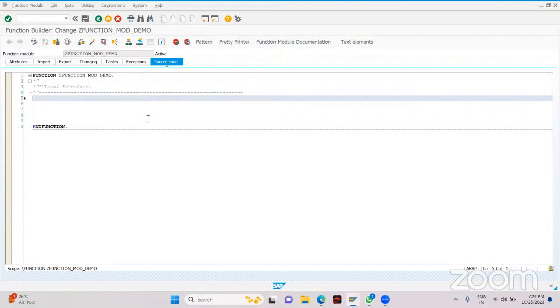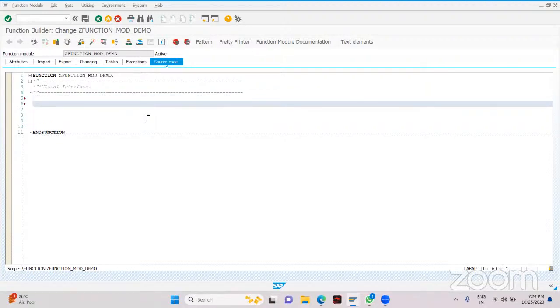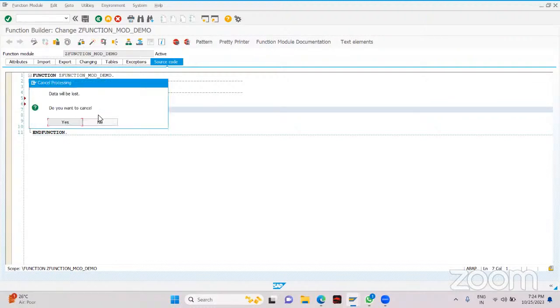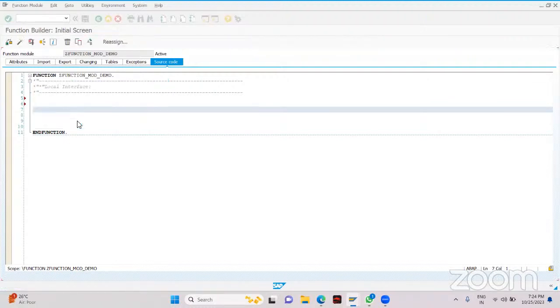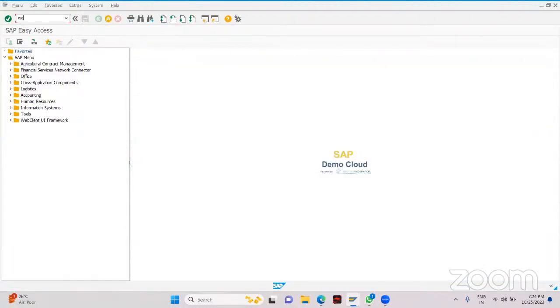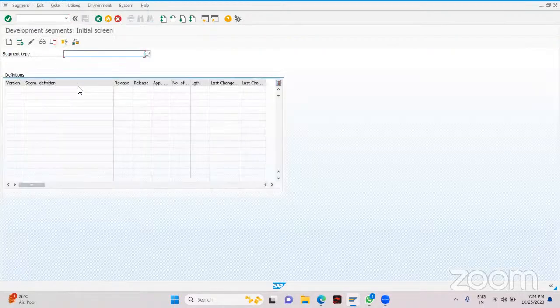So we have created our tables, and we have created our function module. Let's do that. Guys, do you remember our segments or the IDOC type? We will require the segment and the table name to use that. We will also see the concept of a lock object over here. We have not seen the lock object concept yet, so we were waiting for such a requirement where we can utilize it, and this is where we can use the lock object.